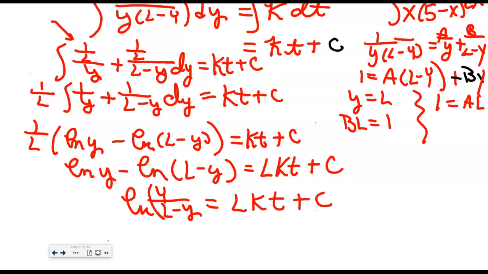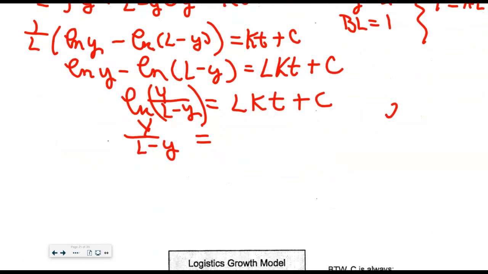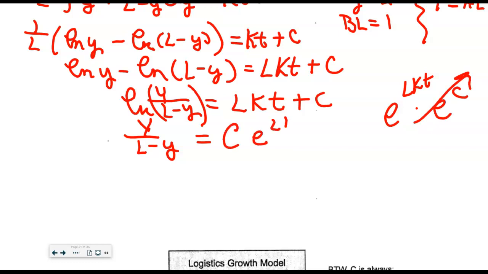Now again, back to pre-calc. How do I undo this? Exponentiate. Yeah, so if you don't mind, I'm just going to go like this. e to the ln, that'd just be y over the quantity. Now over here, okay, how did we deal with that when we used to do our x? I would technically have e to the LKT plus C, but can you anticipate what I'm going to do? Yes, it's technically from exponential algebra times e to the C when we multiply the outer exponents, and this is just another what? Constant. So C e to the LKT.